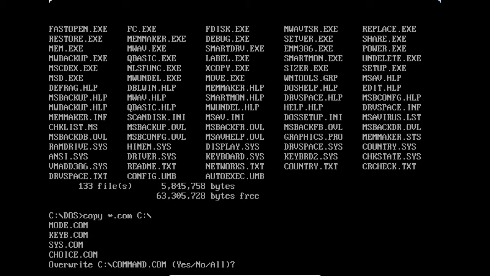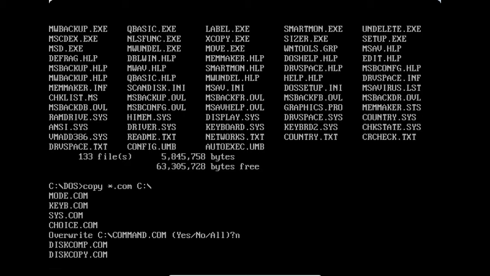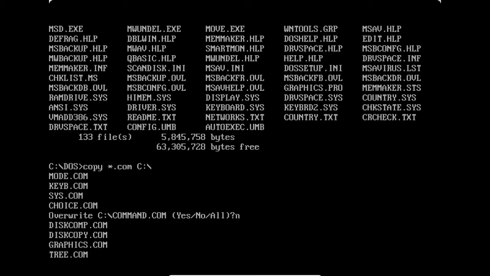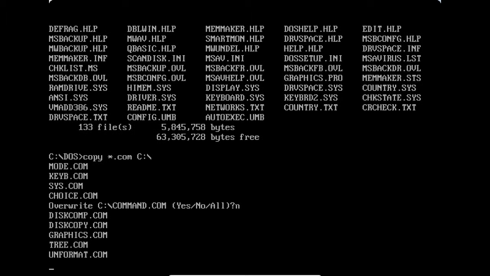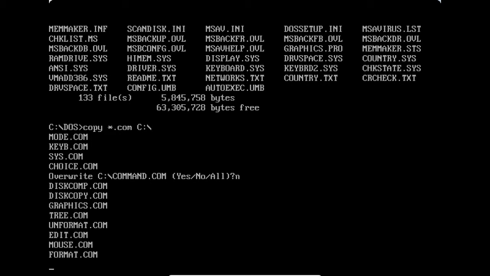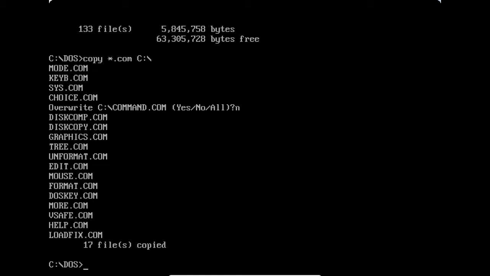That's about the speed that files copy at, because it infects each one as it's copied. And I can tell you, .com files do not normally copy this slowly. They copy quite fast. It sort of sped up there at the end, but now all the .com files in this directory are now infected.